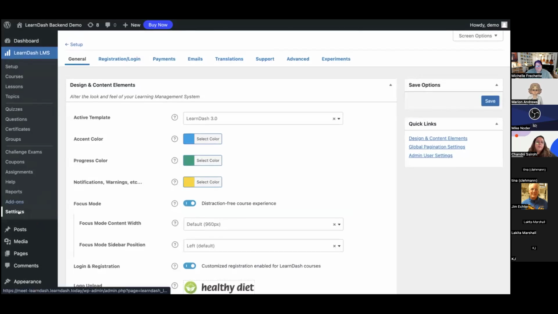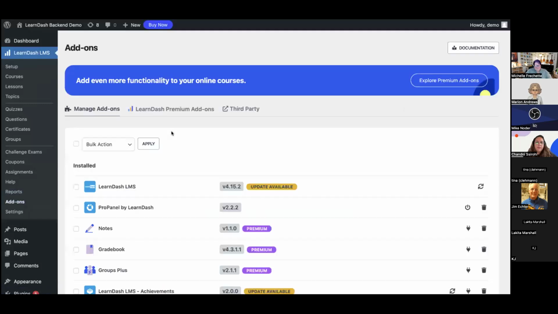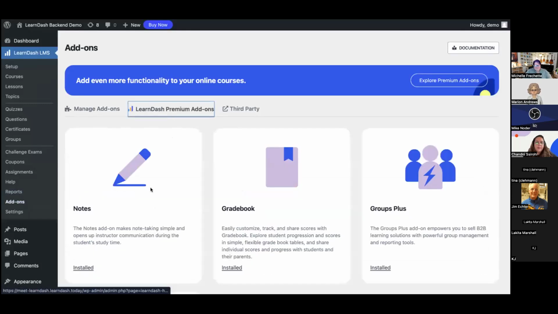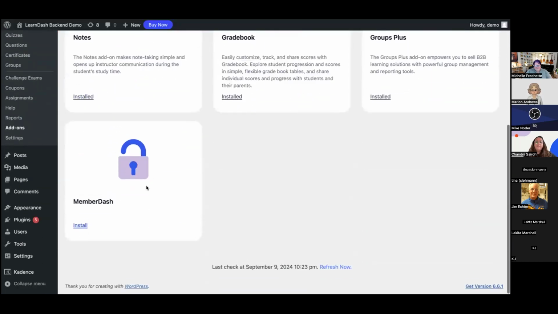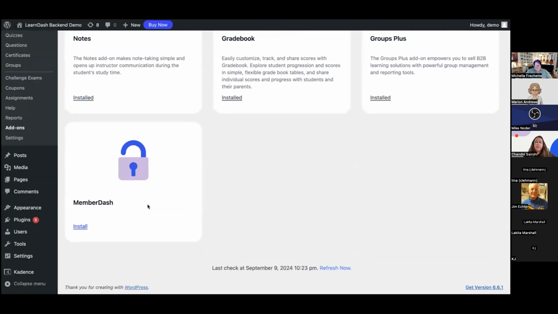Now I come to my settings. Oh, before we go to settings, sorry, I missed mentioning the premium add-ons right here. So these are our premium add-ons. We have MemberDash. MemberDash is a membership plugin which was created keeping LearnDash in mind specifically. It helps you create different membership levels.